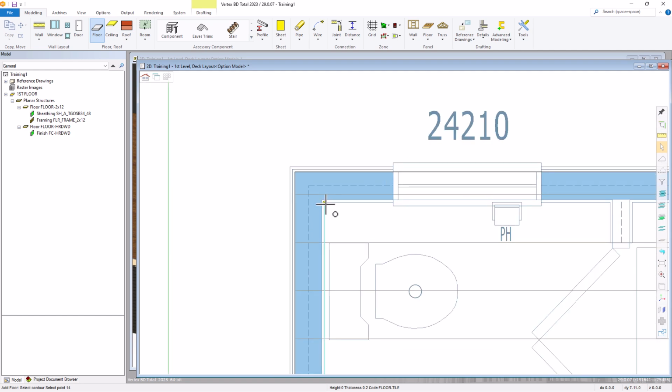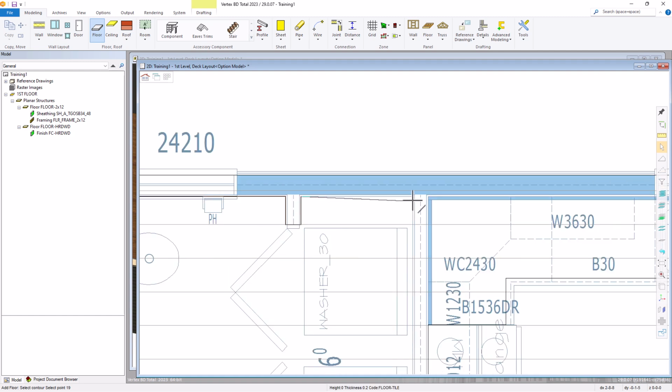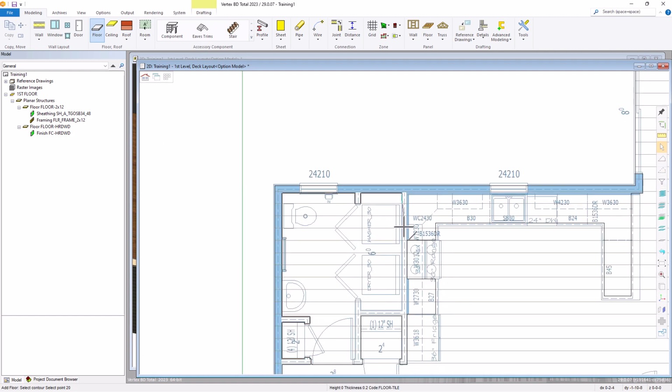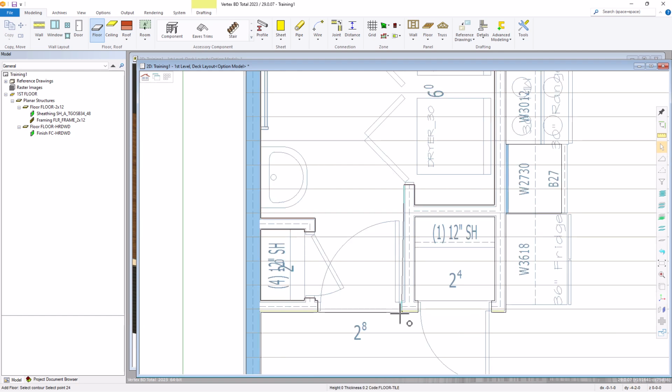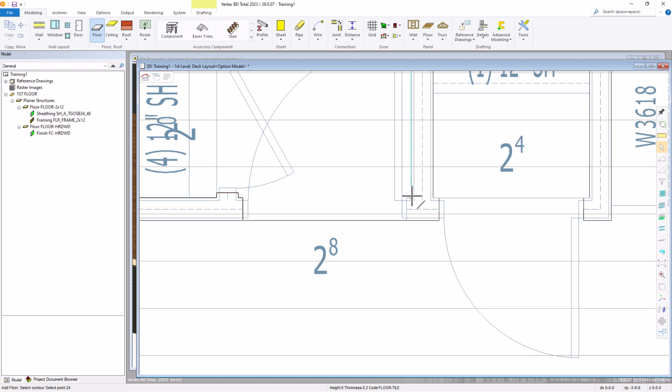That means you're selecting an actual point. Into the laundry room closet. And back to our starting point.